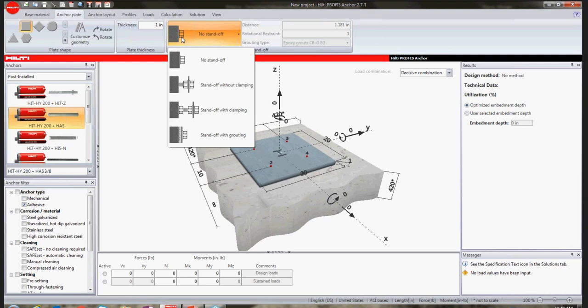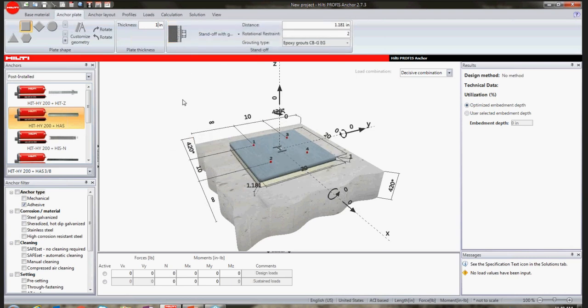So at the very bottom of your screen, you're going to see the results option. You'll see the nominal concrete breakout capacity. You're going to see the phi factor that's been used, so that strength reduction factor that Brian talked about. You're going to see what the software is using. And then you're going to see the phi Ncbg. That is going to be our design strength capacity for our concrete breakout, as well as our factored load at the end. So everything is nicely laid out, being transparent about what the software is taking into consideration so you can check it.